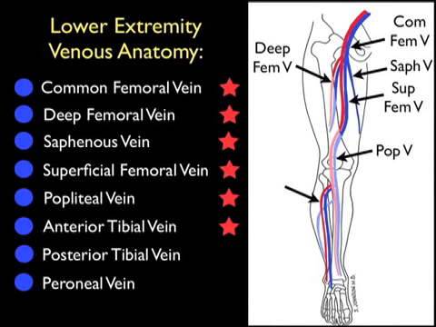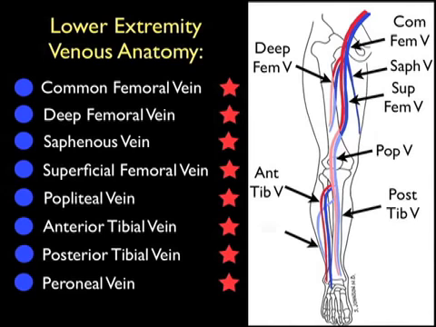Now at the level of trifurcation, the popliteal vein will become three different calf veins, and we note here the anterior tibial vein that's going to course anteriorly onto the calf, the posterior tibial vein seen posteriorly in the calf, and also the peroneal vein seen to the lateral aspect of the calf. And it's because these calf veins are so small that it's difficult to see them on bedside ultrasonography.